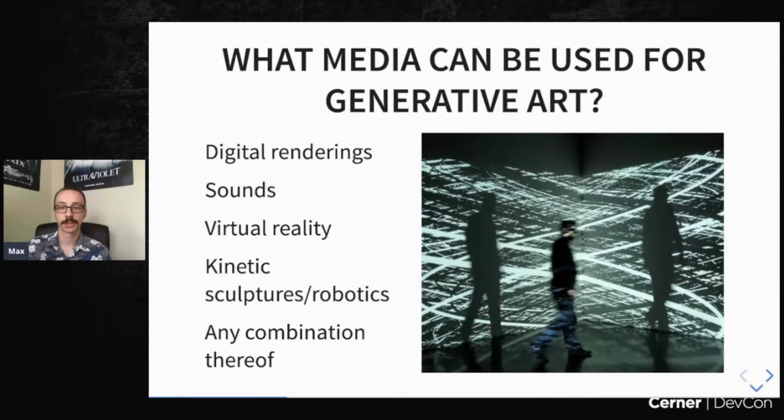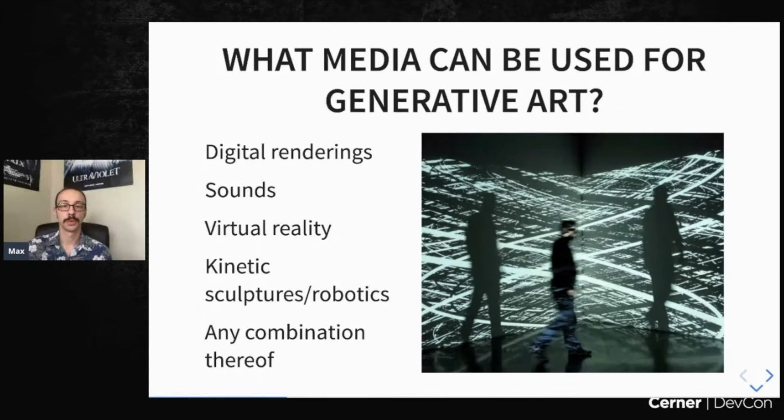And then of course, outside of the electronic computer realm, we can do generative art made by a sculpture or a robot. We can combine all of these. So the example you can see here is an installation where you can walk through a room with projected art onto the ceiling and floor and walls.